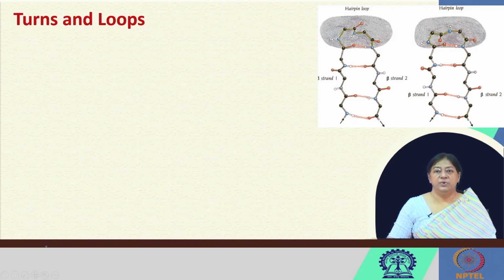The linkages that we have in the tertiary structure: as we saw in the overall folded structure, there are secondary structures, the alpha helices and the beta strands that form the beta sheets, but these are linked together. These are linked by certain linkers that we refer to as turns and loops. Now, these turns do not necessarily have any geometry associated with them, but nevertheless have specific hydrogen bonding patterns, some of them associated with this.